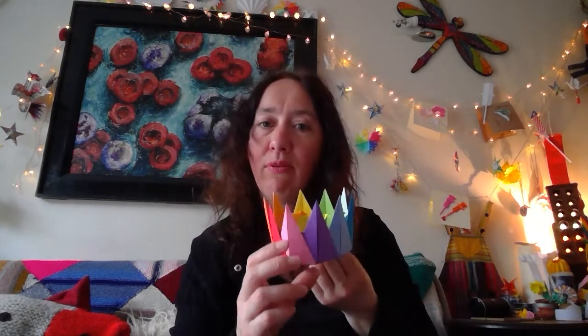My name is Lizzie. Each week I'm bringing along a different origami fold, and that's to encourage you to take some time out for your self-care. This week I'm going to share with you a crown by popular demand.